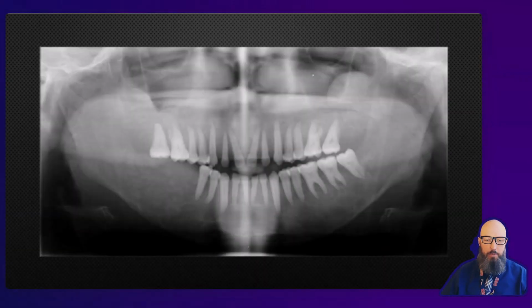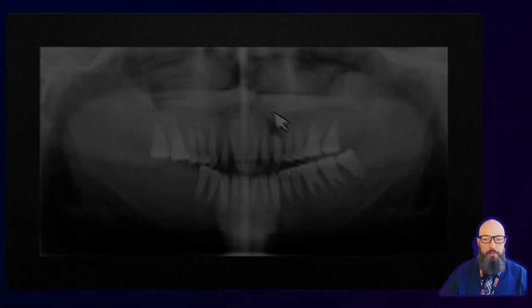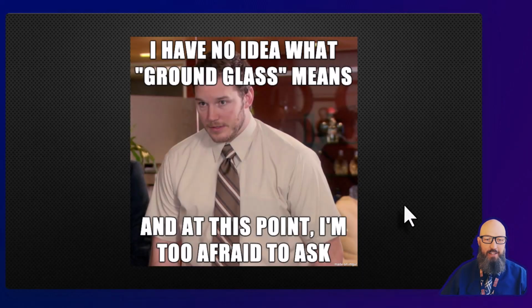All right, here's an example. Look at the bone in this panoramic radiograph. Where are the normal structures? We said in osteoporosis, you see that external oblique ridge stands out really strongly. But in this case, it's just gone. And all of the cortices, you see a little bit of it here, but they appear really thin. And all of the bone just has this ground glass or salt and pepper appearance. And so this is your classic hyperparathyroidism.